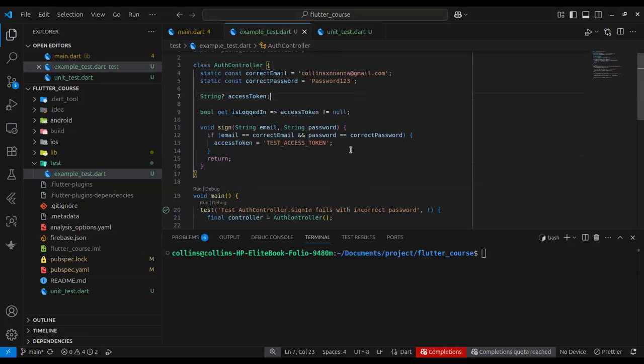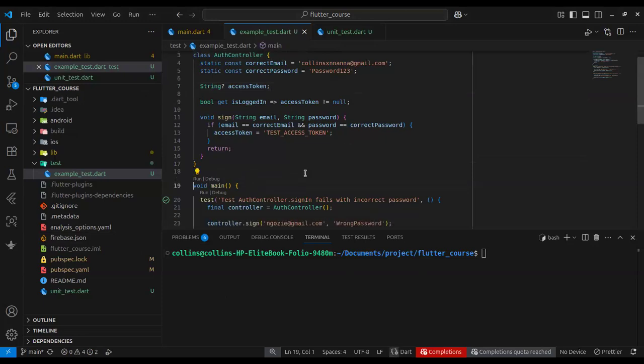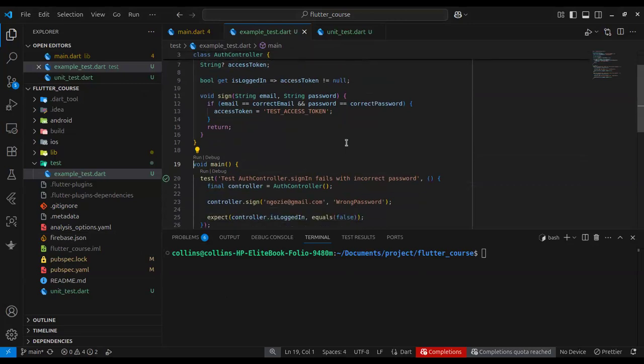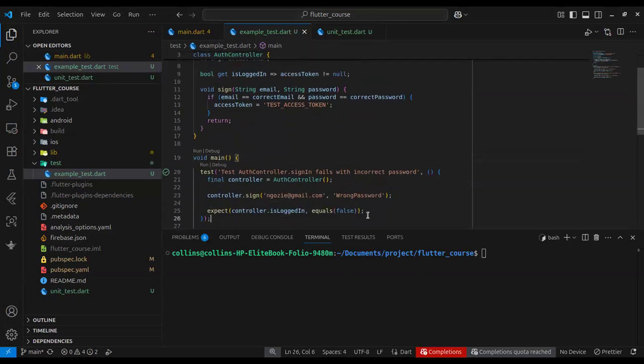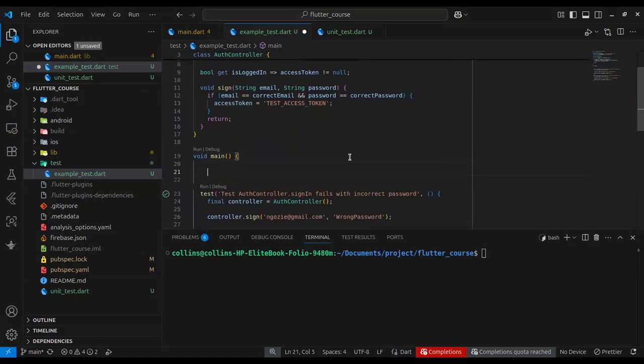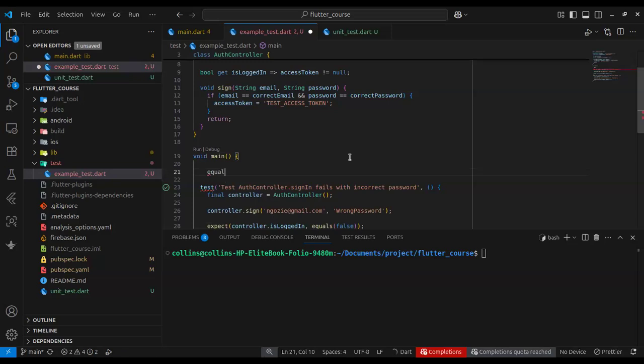Sorry, I'm back. So yes, let's discuss matchers a bit, right? We have simple matchers like equals, like we've seen. Let's just go through them one after the other.